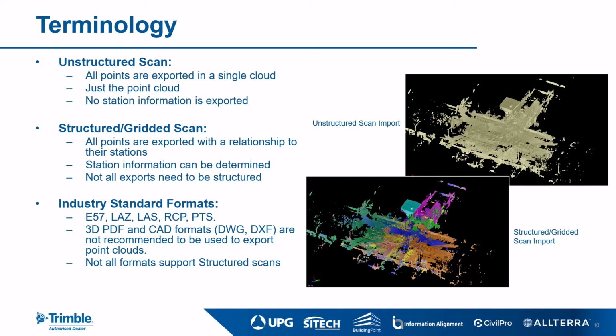Industry formats for scanning are different to CAD. While most packages won't stop you from exporting a DWG, for example, it's not recommended as the format is not designed to handle point clouds. For point clouds, we generally look at formats like E57, LAS, RCP, or PTS. Not all formats support everything like structured scans or classifications, so it may be worth working through with the end user what format works best for them. Another consideration here is scanning formats will only export the scanned data. CAD data, for example, will need to be exported in a CAD format.